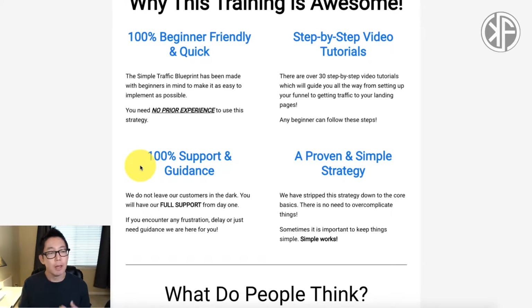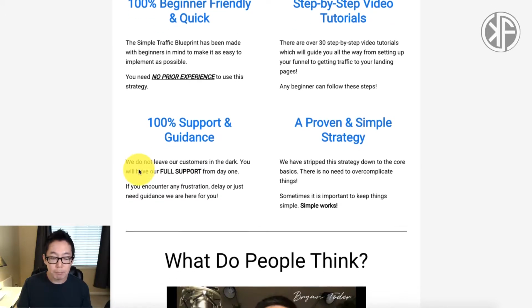Guidance is, hey, I was thinking about this and I was thinking about doing it this way. What do you recommend? That's guidance. Guidance is huge. To me, that is the one hurdle that stops a lot of people from being successful, right? People quit because they don't get the guidance that they need. So to have 100% support and guidance from the actual course creator is huge. Okay. It's worth its weight in gold for sure.